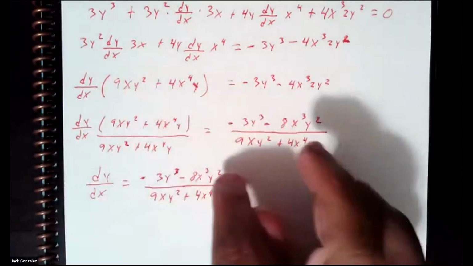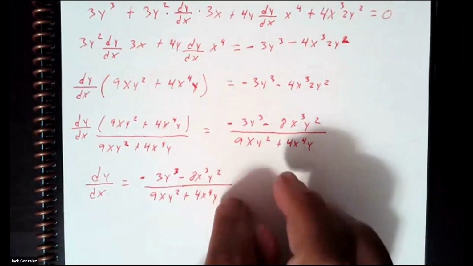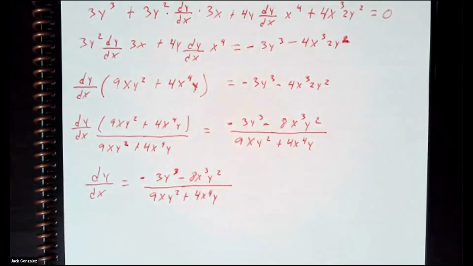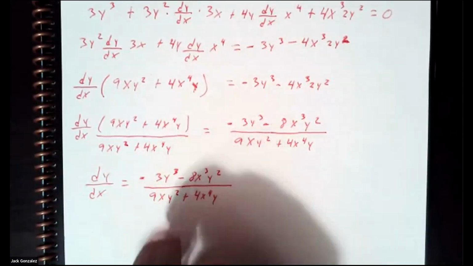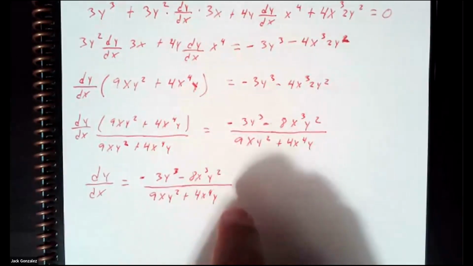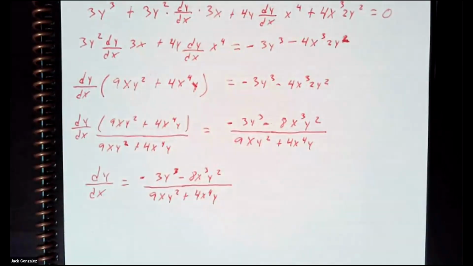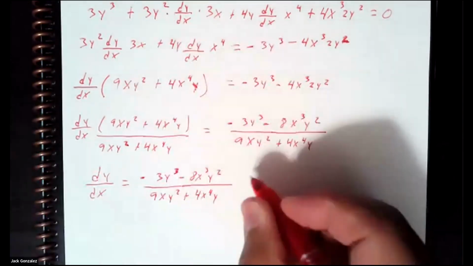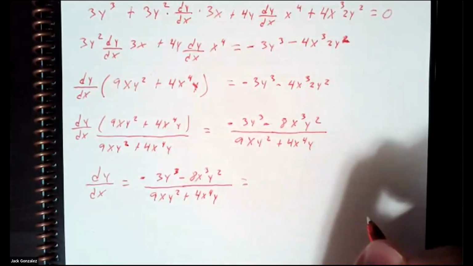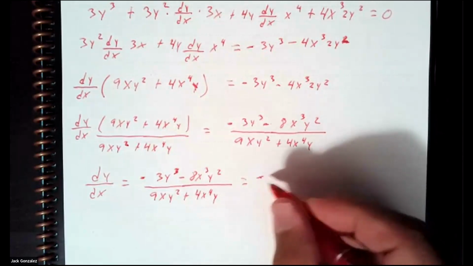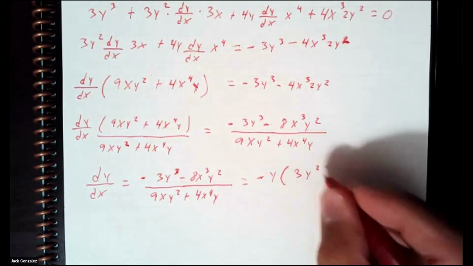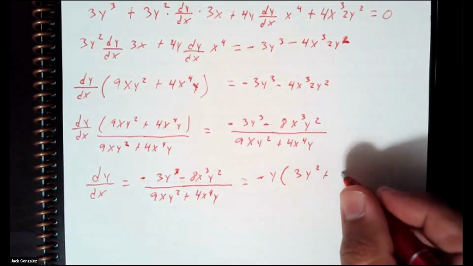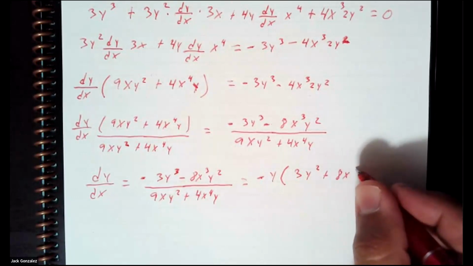Are there any terms in common up top and bottom if you were to factor? 8x and 4x? Well, you have to factor on both terms on top and both terms on bottom. Squared or y? Yeah, the y, right? That's the only thing we can do. You could also factor a negative out for no reason. That'll be 3y squared plus. I think it's okay.